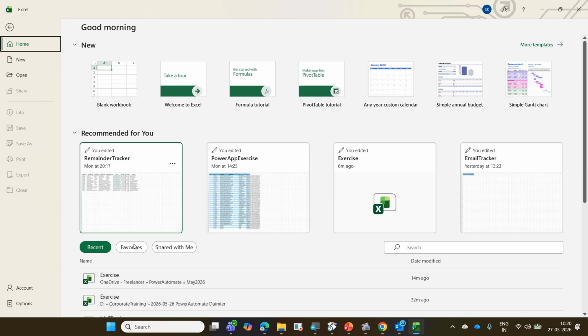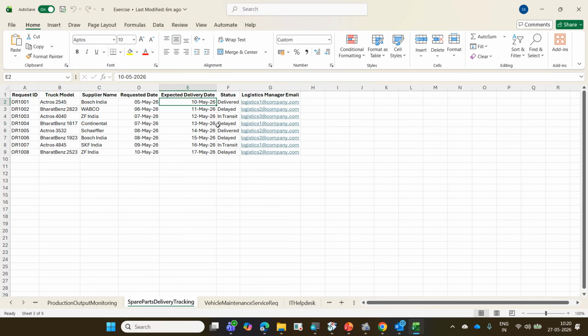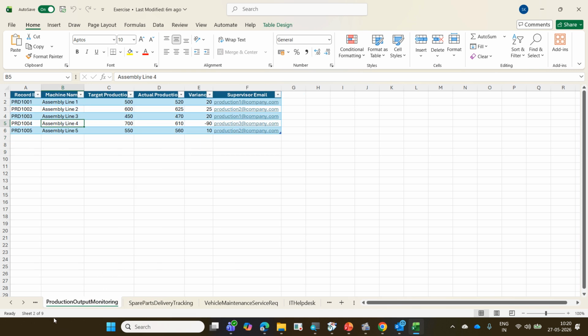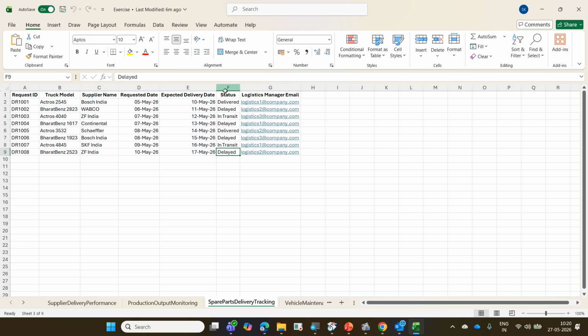Wherever there is a delay, I want to send a mail. So there are delays here, 1, 2, 3, 4 delays. Here we have only one negative. In the previous session, we had only one positive here. So we can send a mail. That's very simple. But what will happen if there are more delays in delivery? I want to send a mail to all the 3. Delayed is 4 mails. So for 4 customers, 4 suppliers. Same like for a vendor, there are 4 times delayed.